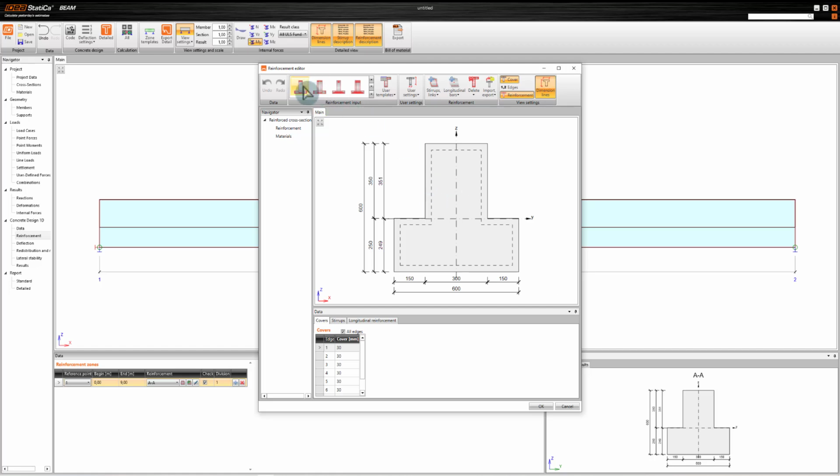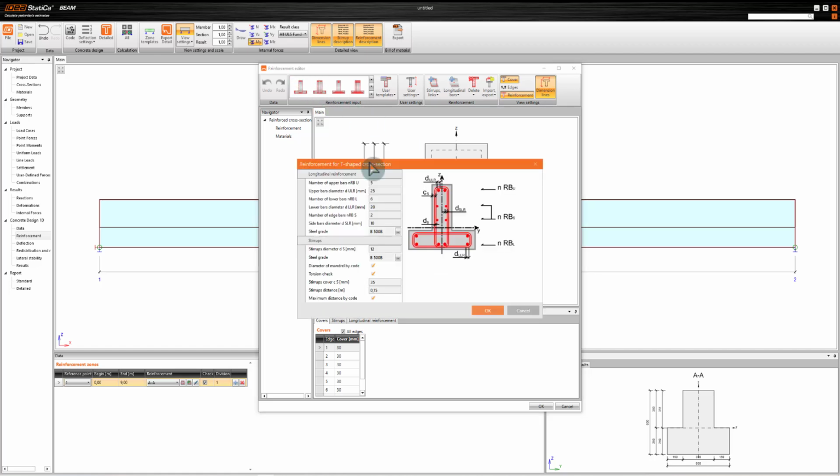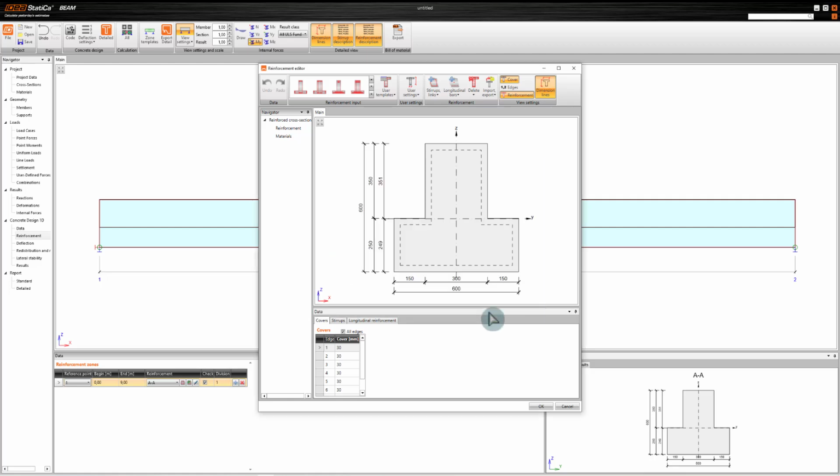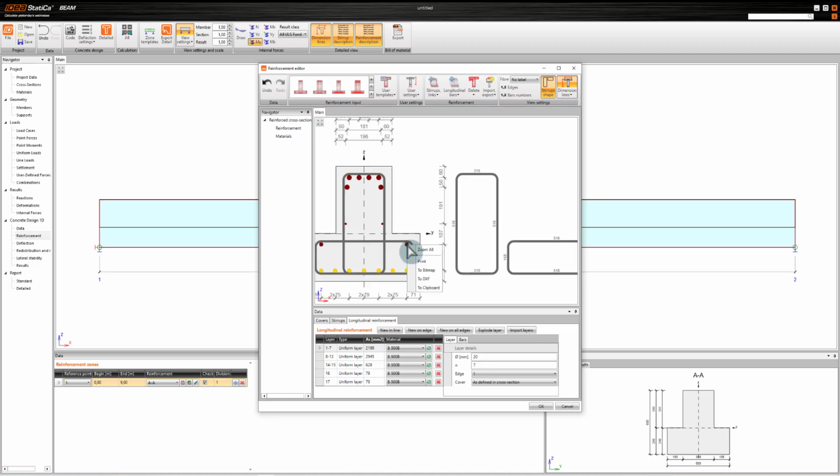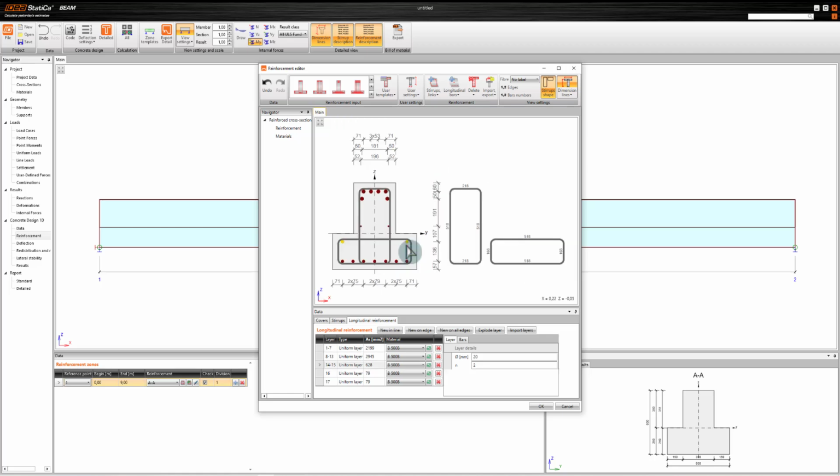From here we have a finished template. I just click that and make some adjustment if I want. I want to keep it as it is. Maybe I can add the H bar 1 and click OK. Now as you look, my rebar is now applied.